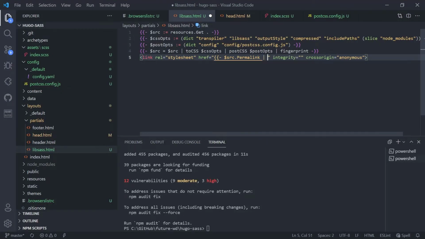I'm going to use the pipe. I'm going to convert that to a relative URL just to keep things a bit smaller so I don't get a massive big long address. And then in integrity, it's a little bit tricky.